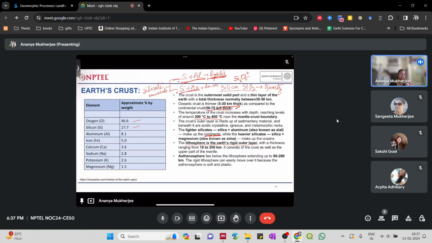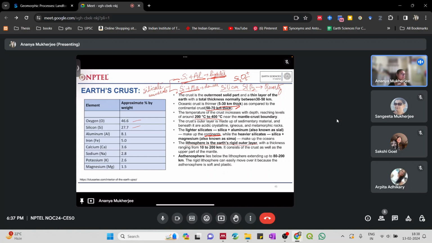Chemically speaking, we can say it's the crust, but mechanically, or rheologically speaking, even some part of the mantle is solid in nature. That is why we call it the lithosphere. It can range from 10 to 200 kilometers. You can see that some part of the oceanic crust is there, and maybe continental crust somewhere. Wherever you have the thickest continental crust, there will be some part of the solid mantle also associated with the lithosphere. The asthenosphere lies just below the lithosphere.